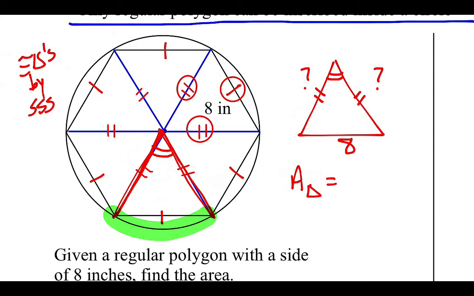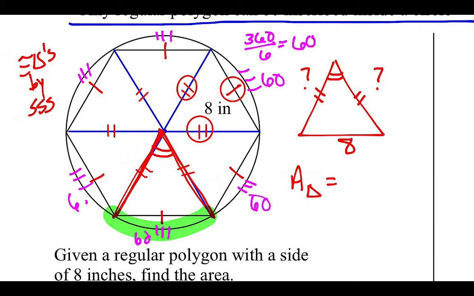Here's where being a regular polygon is important. Since it's a regular polygon, that means all of these arcs are also congruent, because if the chords are congruent, then the arcs are congruent that they cut off. So if I take the 360 degrees split evenly among 6 pieces, that's going to leave me 60-degree arcs all the way around this circle. So 60, 60, 60, 60, and 60. Now I'm really only interested in this one right here, because if that arc is 60, so is my central angle. So this angle in my triangle is 60 degrees.